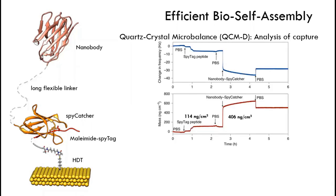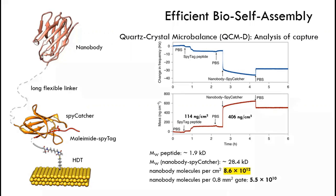One characterization technique I really like is quartz crystal microbalance with dissipation monitoring, QCMD. This technique uses an oscillating quartz crystal — as you form layers on top of it, the oscillation frequency decreases. By modeling this, you can extract the mass and density of species accumulating on the crystal in real time. This allows us to calculate the number of species formed on the gold electrode, so when you know the mass of the species and their molecular weight, you can calculate the amount of recognition units on the surface.